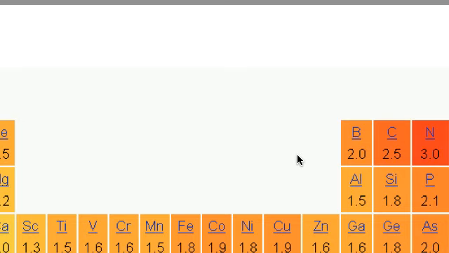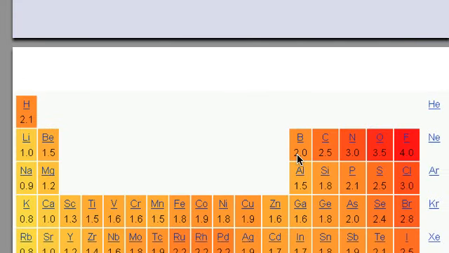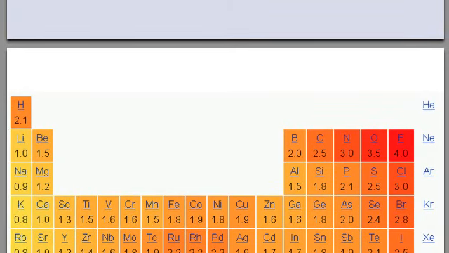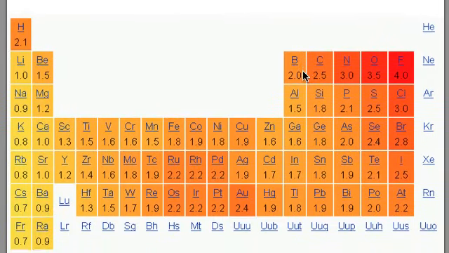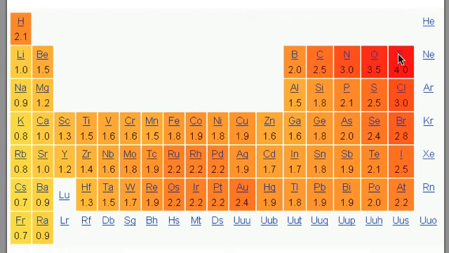Maybe you know that the nonmetal elements in the top right-hand corner are very, very, very electronegative. Fluorine and oxygen, chlorine, nitrogen, pretty strong, bromine. But as you go further and further down and left, they get less electronegative. That means they cannot pull electrons very easily towards themselves in a bond.